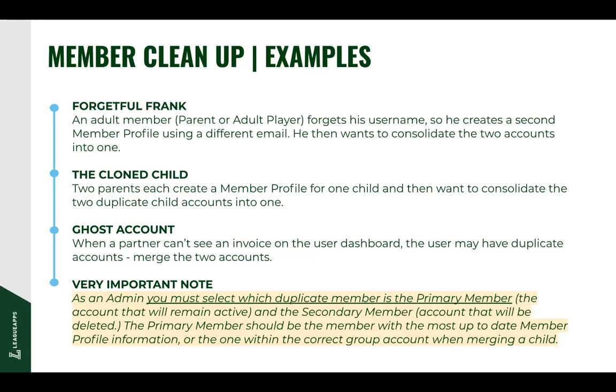So we'll use these 3 examples: forgetful Frank, an adult, forgets their username or password. Instead of trying to recover it, they create a second account using a different email address. So how can we consolidate those 2 accounts into one? Then we'll jump into the cloned child. This is one we see quite often.